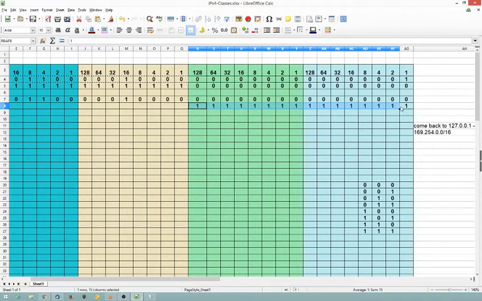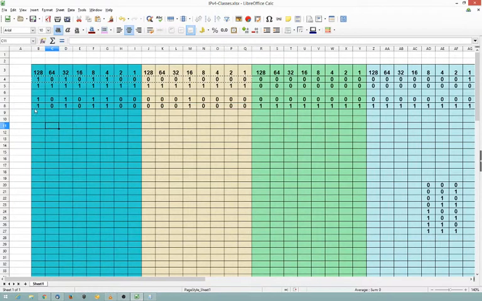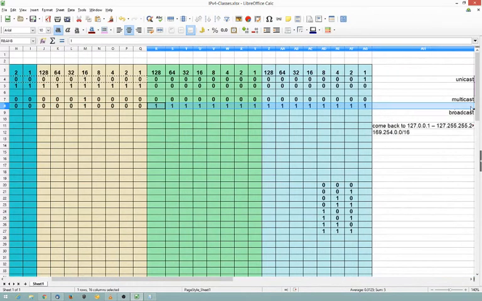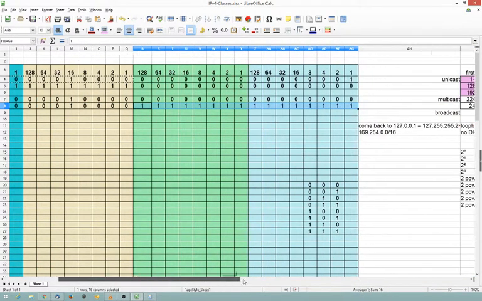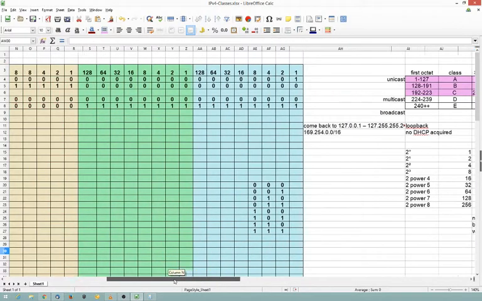This other number here, added with our network number, so the network, first two octets, plus all ones, in our case down here, that's our broadcast for this network. That actually equals 172.16.255.255. So that's our broadcast for the network. 172.16.0.0 is our network number.